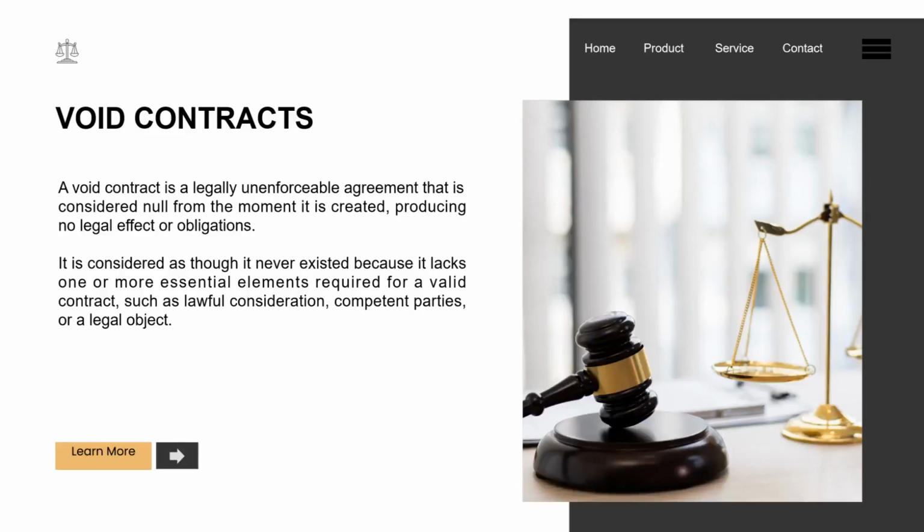Void contracts. A void contract is a legally unenforceable agreement that is considered null from the moment it is created, producing no legal effect or obligations. It is considered as though it never existed because it lacks one or more essential elements required for a valid contract, such as lawful consideration, competent parties, or a legal object.